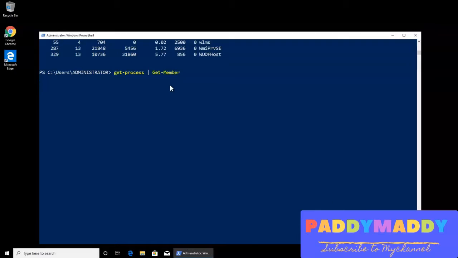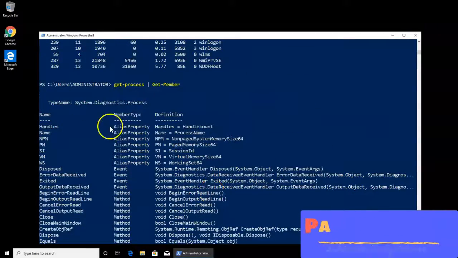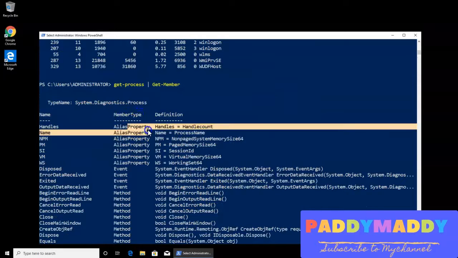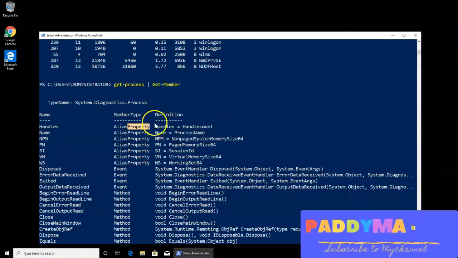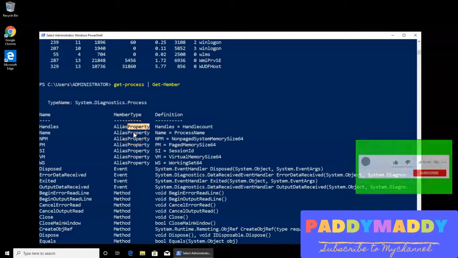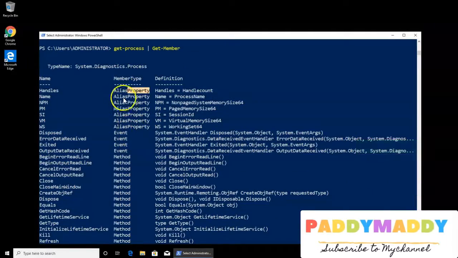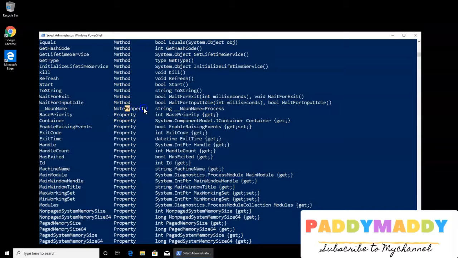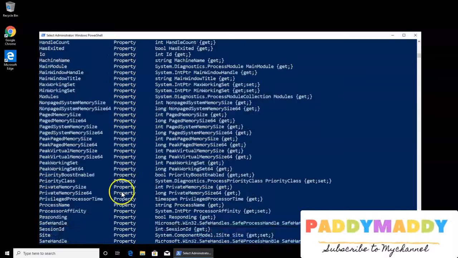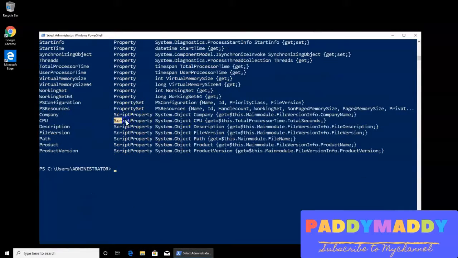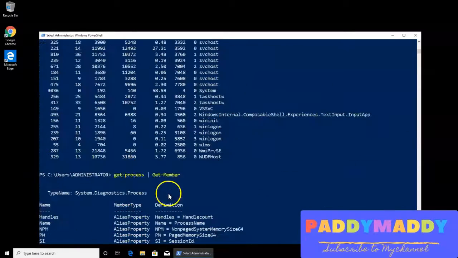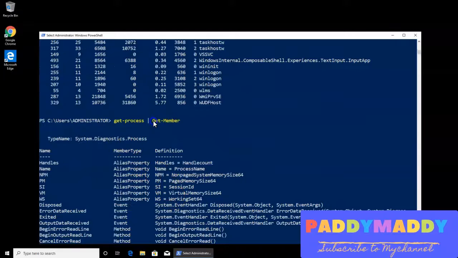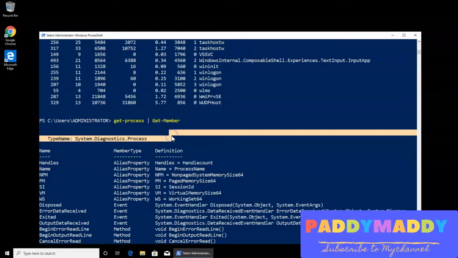So this is going to show you all the properties, and basically this is more about the member type. So this is the property. Property here actually holds some kind of values. Even though it's an alias, it's a member, and it has a property, that means it can store some kind of value here. Similarly, the member types you have here are events and methods, and definitely the property we talked about. NoteProperty also can have some kind of values stored, and you can go for the script properties. All this information you can get from Get-Member, or in short GM. Most people use GM, but don't get confused, it's just the alias.